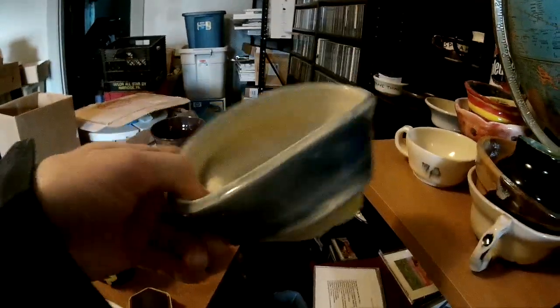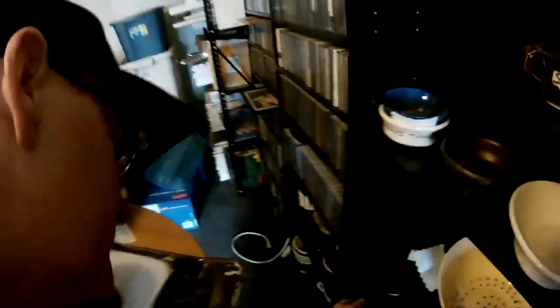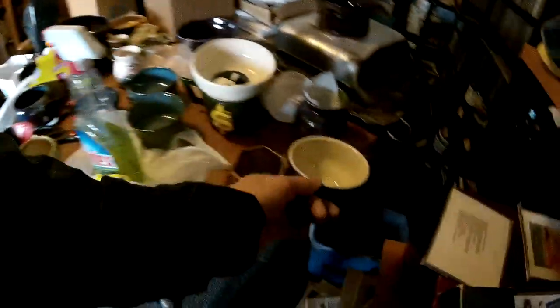Here's another one you'd put your keys in — can't imagine putting this by the door and just scooping your keys out with your hands. And another one — I would use that for coins or something. There's a nice pattern on that. Here's a really great teacup — great blue on the outside and just the natural stoneware color on the inside, with a serpentine handle, which you can tell I really like.